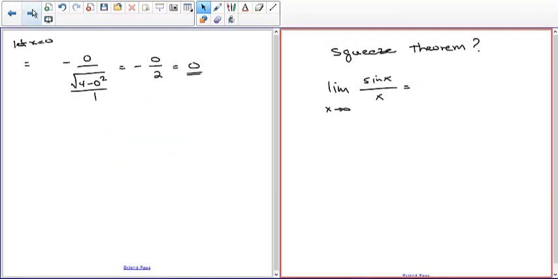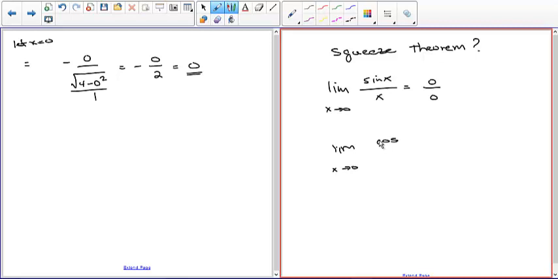Okay, the third example is the squeeze theorem. So again, if we plug in x equals 0, we'll get 0 over 0. It'll be indeterminate. In this case, I don't need to do them separately because we know what the derivatives of these things are. So the derivative of the sine is the cosine, and the derivative of x is 1. So now, once I've taken the derivative, I end up with the cosine of 0 divided by 1. Cosine of 0 is 1. You get 1 over 1, which is 1, which is what the squeeze theorem told us.